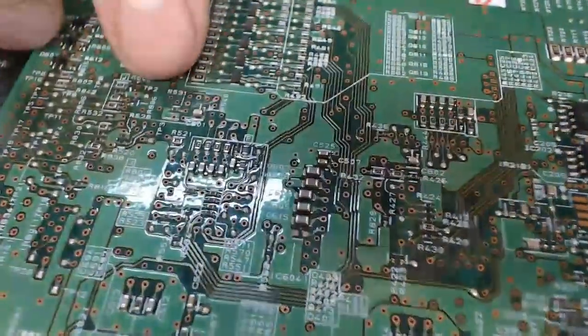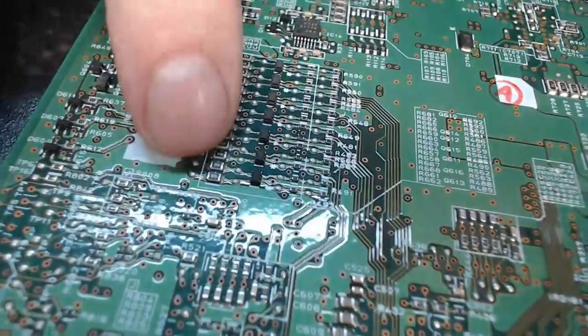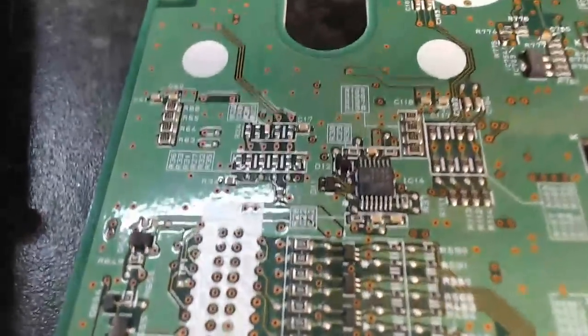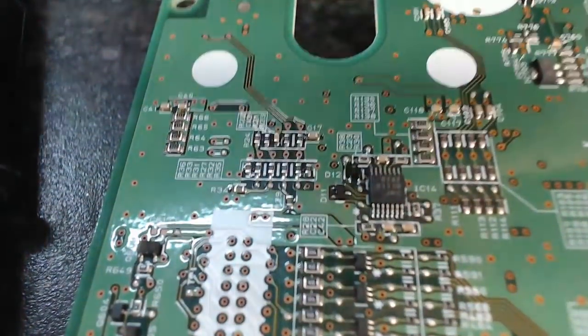I've got to get you in a bit nearer. So. These are our gate drives here. These resistors are the ones that are driving our transistor, our IGBT drivers through these little fellas.